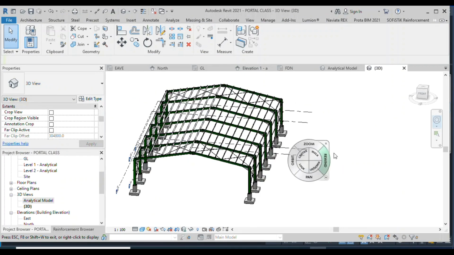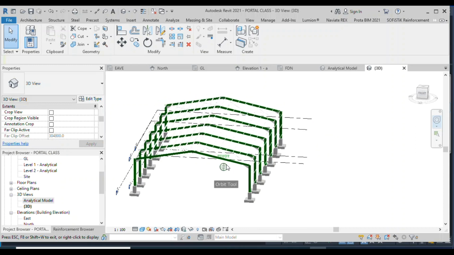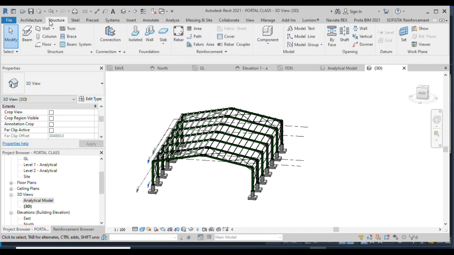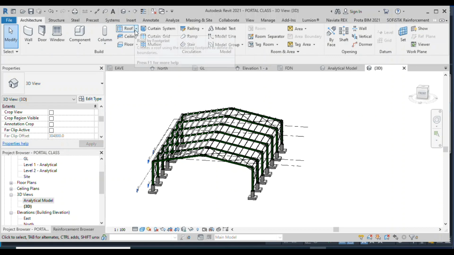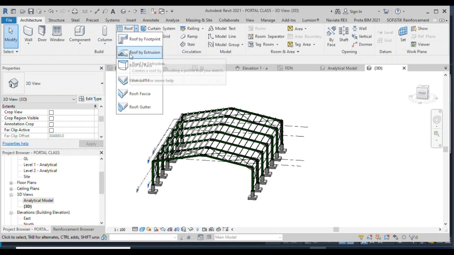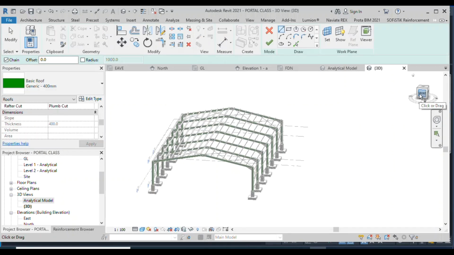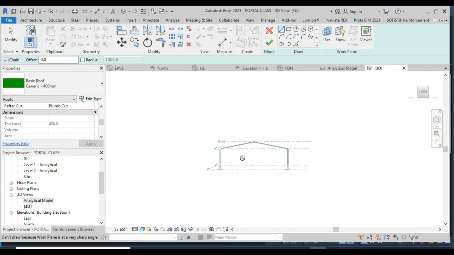Yes, so maybe in case you want to also add your cladding, so let's try to do something like that. We'll come to architecture. Let's say we'll do roof by extrusion, level, the apex, okay. Alright, so let's try roof by extrusion.